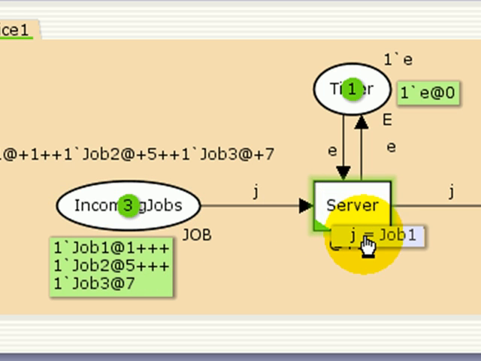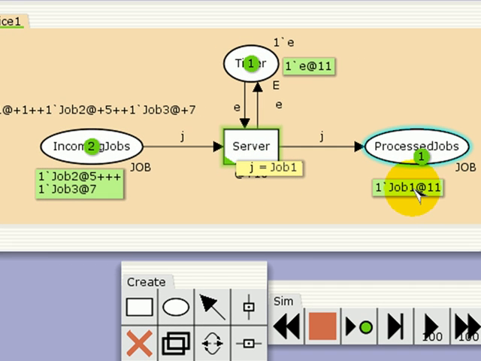So when we fire that transition, we see that job 1 appears at the output place with a timestamp of 11. So this is the time when this job will be processed. The Selfloop place also has a token that says 11, because this token also gets its timestamp updated the way we described in the previous video.